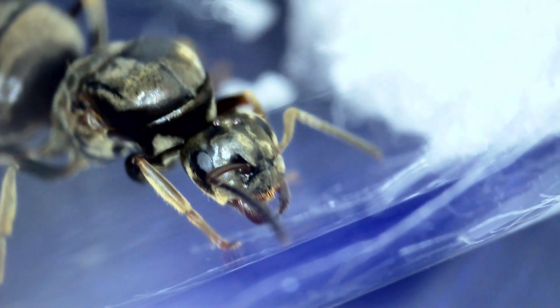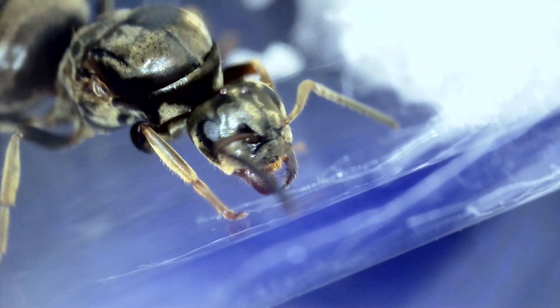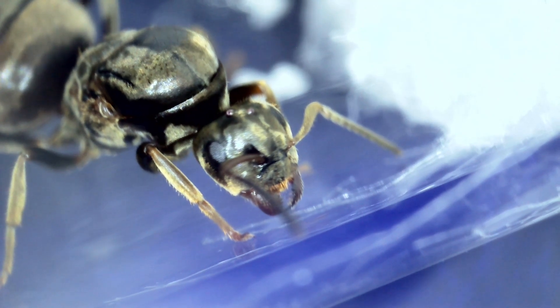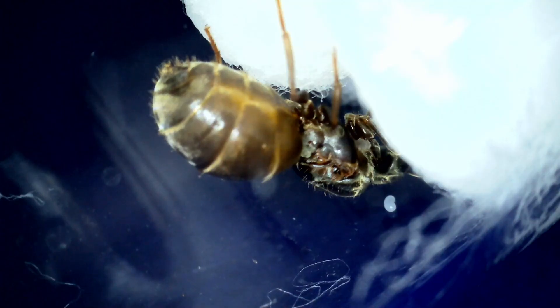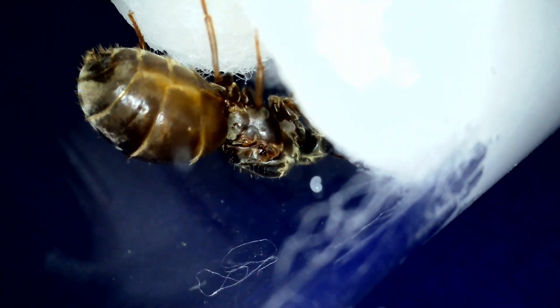Secondly, it's not light that disturbs her — it's the change in light levels. So I see questions about red covers or full covers or whatever, but none of this really matters. It's just how fast you bring the light up. You want to bring it up slowly. The only real point to covers is that if you have them with no cover and you suddenly change the light levels in the room by switching the light on, you'll disturb your queen because you've suddenly gone from darkness to full light. So it's best to control her coming out of darkness to light gradually — that's why I leave mine covered.